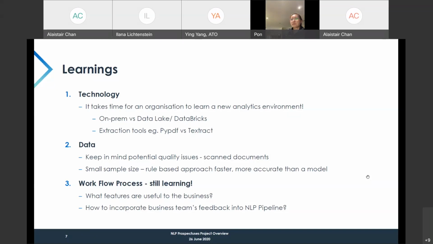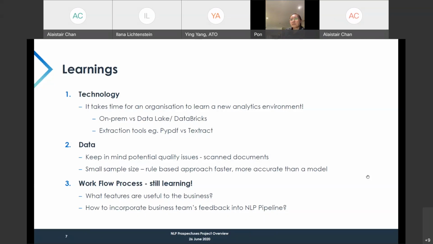So previously we were using open source packages like PyPDF. When we used commercial ones like Amazon Textract, the quality was much better, but the way we processed it took a lot of time to write code to actually read tables properly and read scanned documents properly. So we discovered we needed to build that sort of thing in. It was easy to hand wave and think that packages are the same and we could just plug and play, but there is a learning cost in terms of figuring out new things. Even though the things are more efficient, there is still that initial fixed cost in terms of learning the new technology.